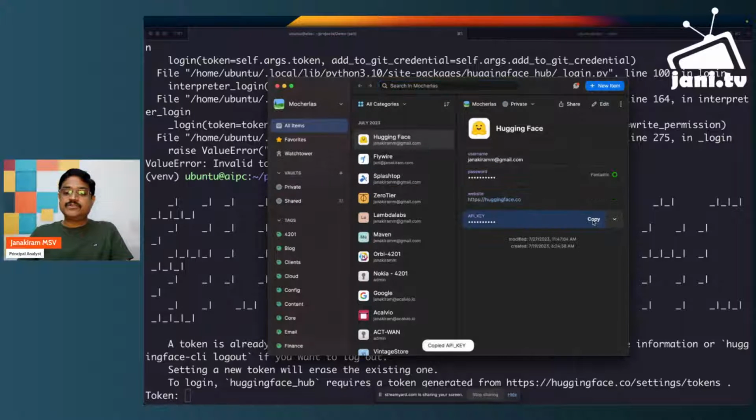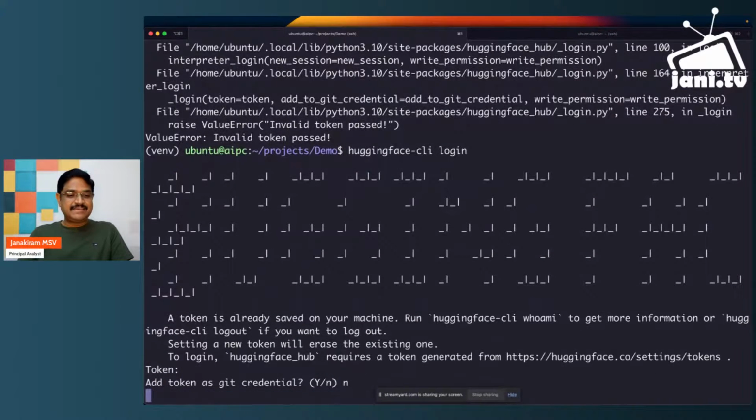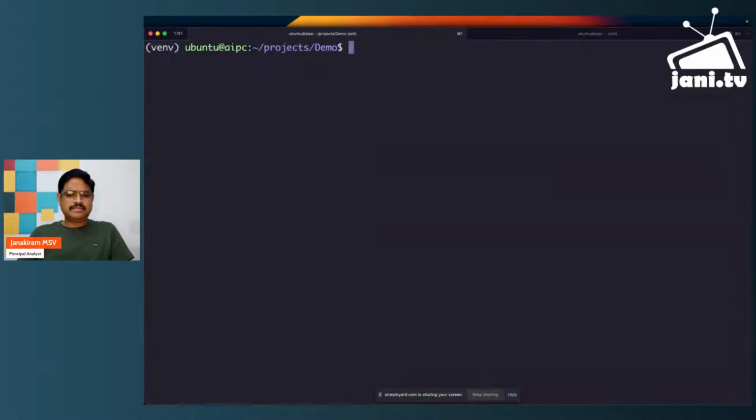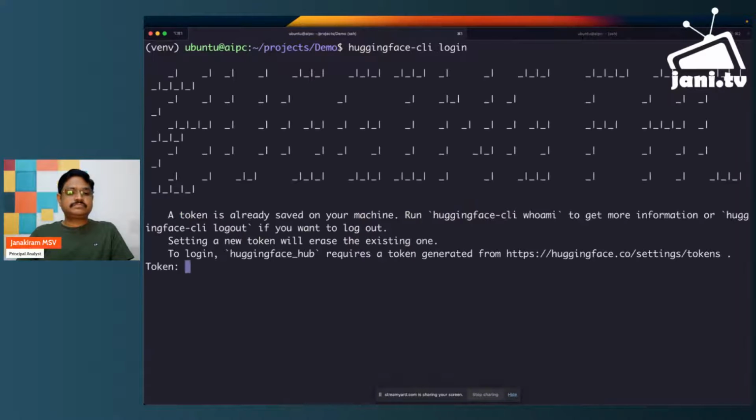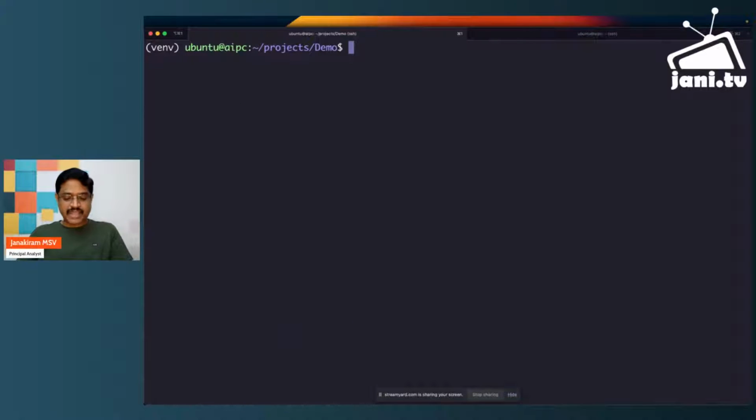I have it here, so I don't need to show you what I am actually copying, but I can paste it. Okay, perfect. So now I have logged on to Hugging Face again from the virtual environment.